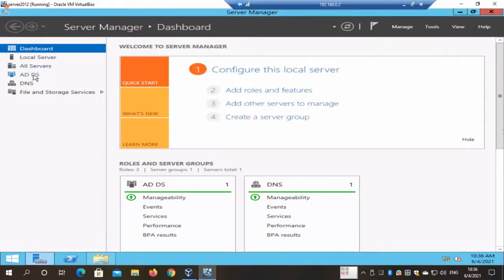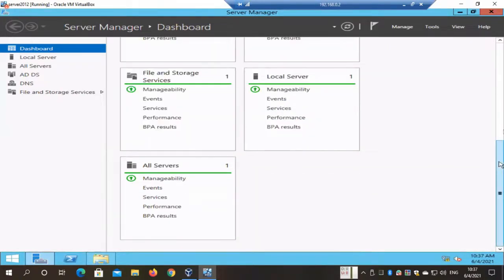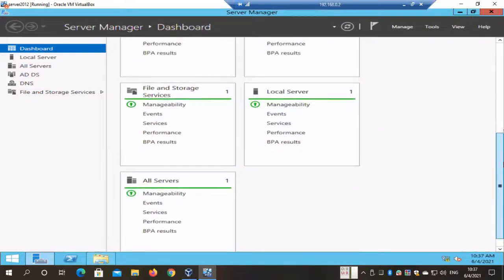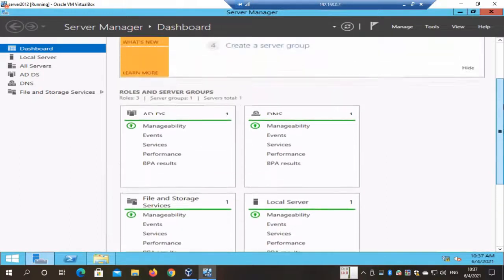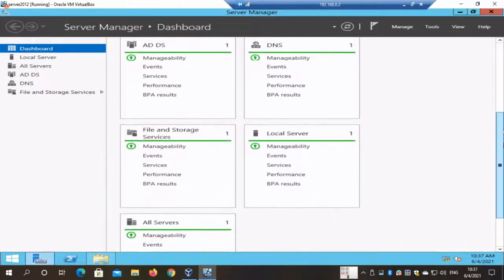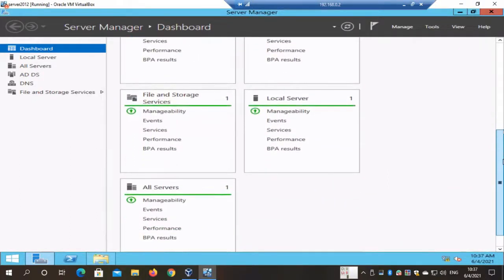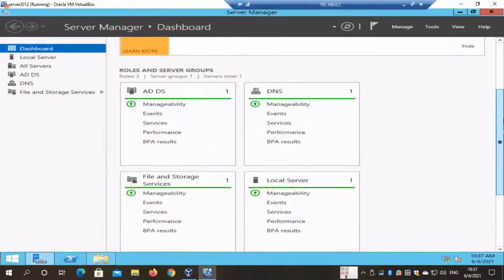Now you see some additional things here. You see this ADDS and DNS. Here also you see that, right? ADDS and DNS, so here the roles are shown. Now there are 5 actually. Earlier there were only file and storage, local server or servers.